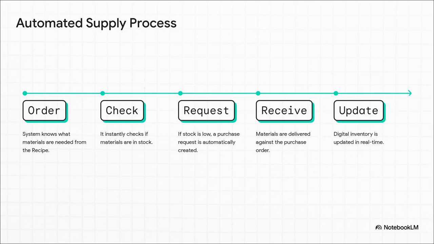The moment an order is approved, the system checks the material list against your live inventory. If you're running low on a certain steel plate, a purchase request gets flagged before anyone on the floor even knows they need it. When the delivery arrives, you scan the materials in, and your digital stock is updated in real time. The main takeaway here is that you are eliminating bottlenecks before they can happen. The production line never has to stop because someone forgot to order a part.